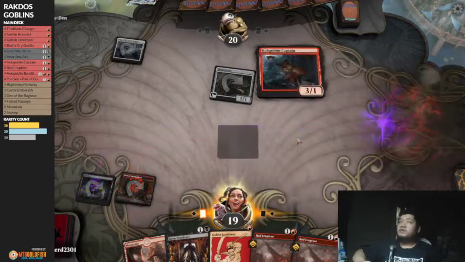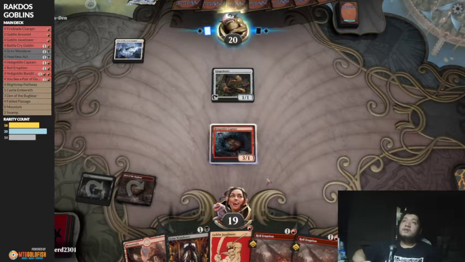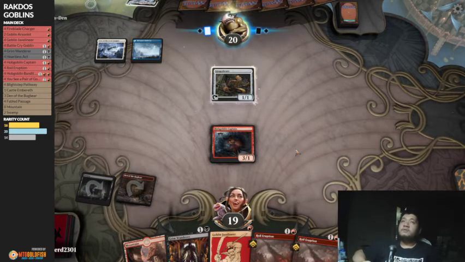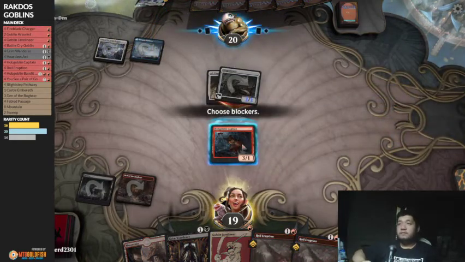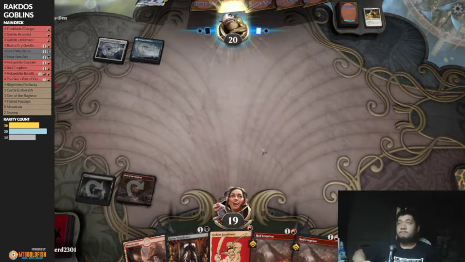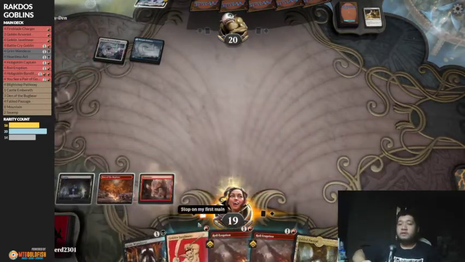Like, I meant to just run the Hobgoblin Captain out there. I would not be surprised if this is an All That Glitters deck, so we might have to be careful of that. The Royal Eruptions are gonna... Oh, it's probably... Yeah, it's an All That Glitters deck. Which we can safely block though, so I actually don't mind that. I don't think that was a very good trade for our opponent.